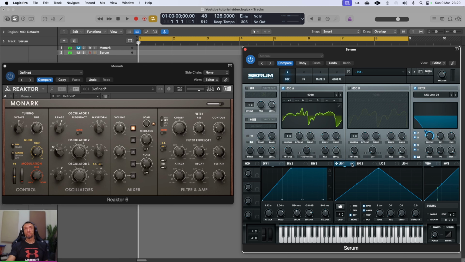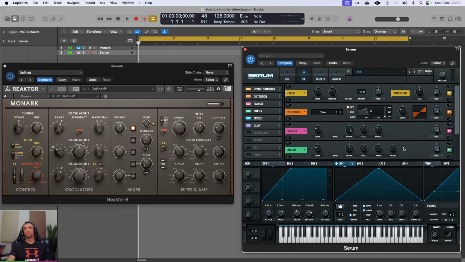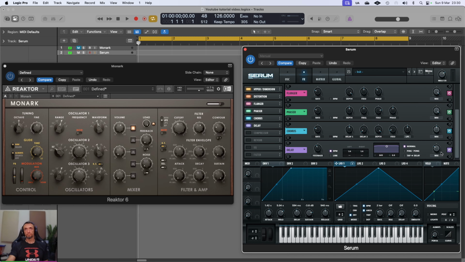We can link these to any parameter we want on the synthesizer by just clicking and dragging. As well. So moving on from here, then we have our FX section, which this synthesizer doesn't have. And here we can choose lots of different types of effects, and we can also route our LFOs to controls within here as well, to give our sounds a lot more interest as well.